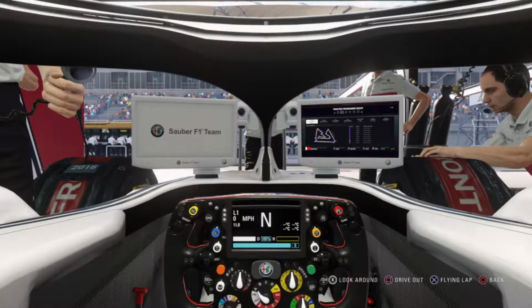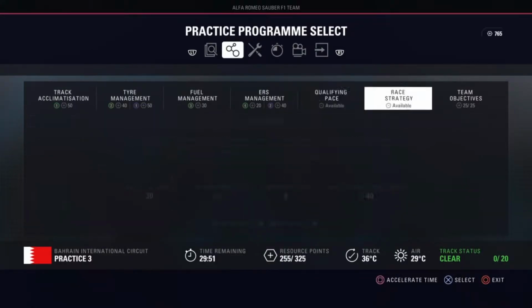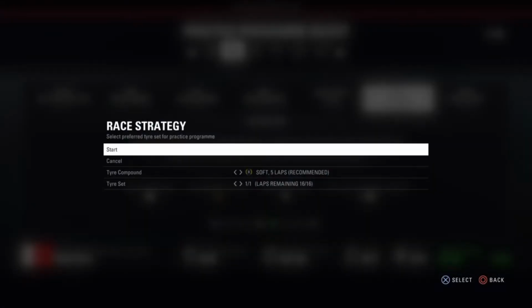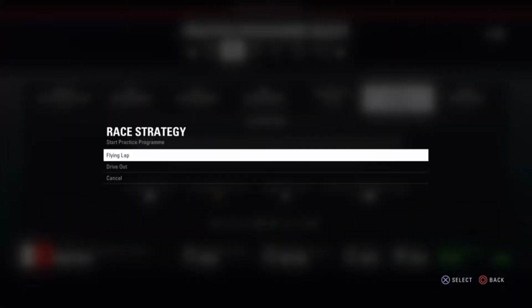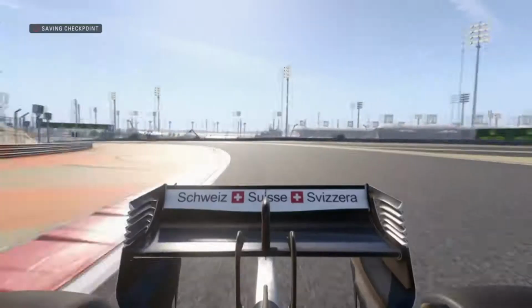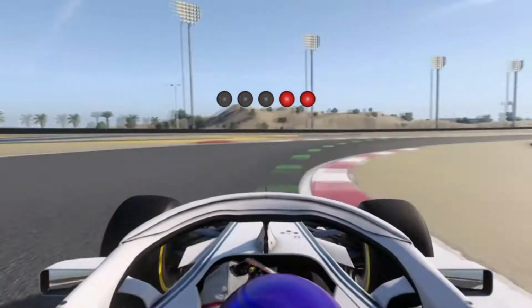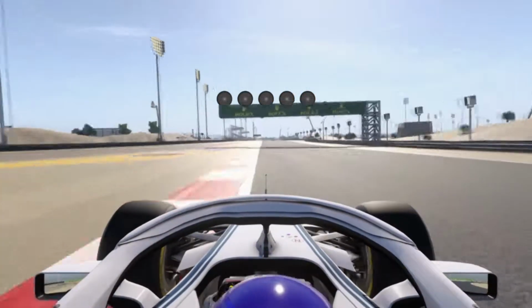Hi everyone, welcome back, practice 3. So as you know, we've only got 2 of these left to do. Qualifying pace and race strategy. I think we'll go for the race strategy first. Slightly longer one and not quite as flat out on pace. The idea of this is to be consistent for 5 laps, so see what we can do.